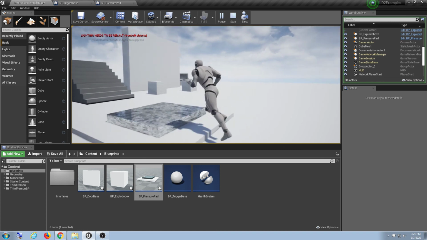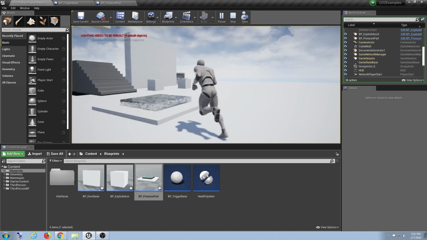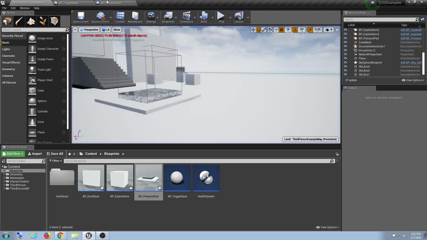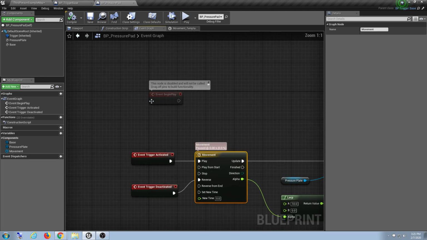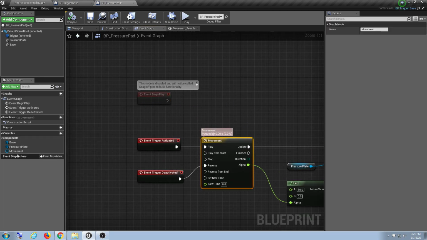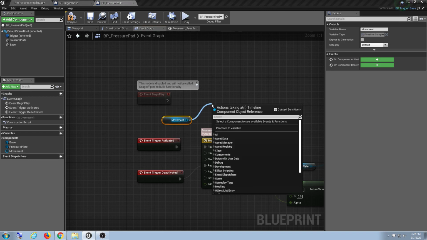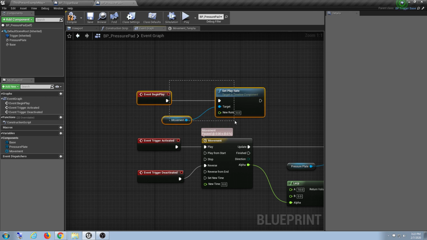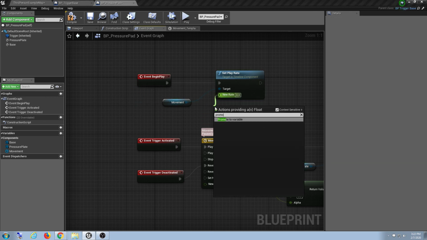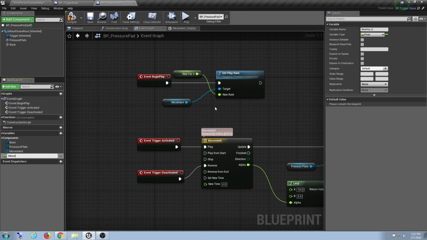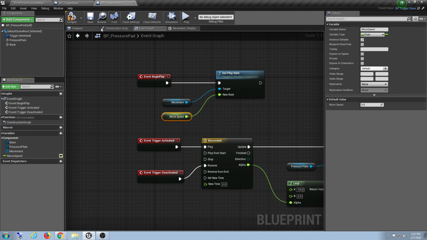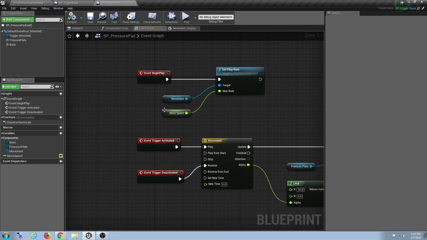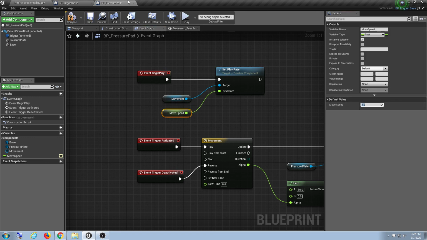See it move a little bit? It's very slow. You set the time on that? Yeah, so remember we could set the time on here, or we could drag the timeline component into the graph and say set play rate, and then you could control the speed from here, right? So let's say if you just promote it to a variable, this is how fast, like a multiplier. So if it's 0.5, it'll be half as fast as 2. It'll be real fast, right? And then I'm going to change this to 1 by default.